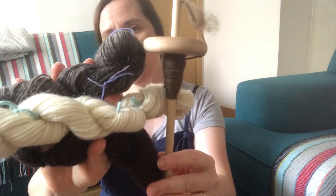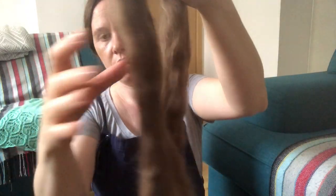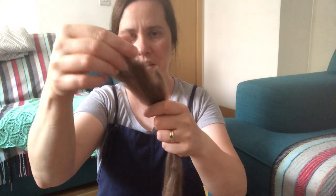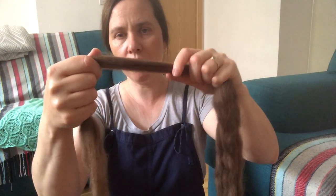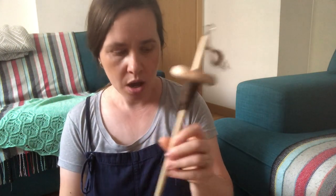These are the three yarns and the fourth is currently on the spindle. When I finish all of them I'll knit something — it will be my first ever handspun yarn knitting project! Let me show you the top. This is what the top looks like from the kit. This one has quite a short staple — I find that when you draft it, it doesn't draft as well as the other three. But what I usually do is draft a little bit and then spin it.